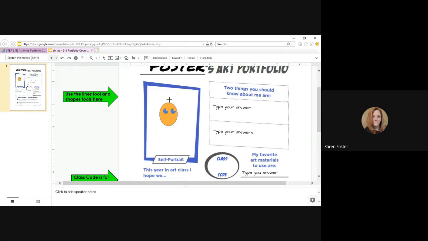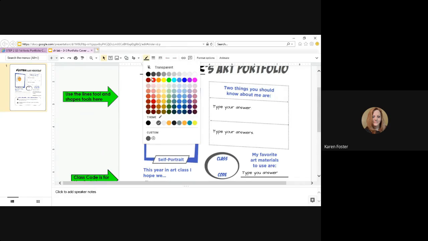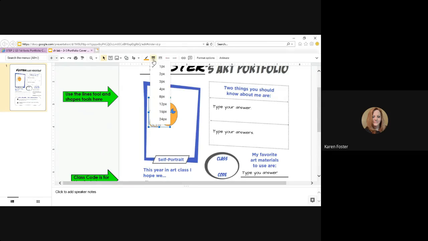A line tool, this one is called Scribble. It's the closest to freehand drawing that you can get on the Google Draw. So here's my beautiful hair. I'm having a great hair day, it looks like. Okay. I can change the line color. I can also change how heavy the line is, how thick it is. Oh, I just went bald. I can, if I have 4 arrows, I can move and manipulate what I've drawn around. Oh, okay, there we go.